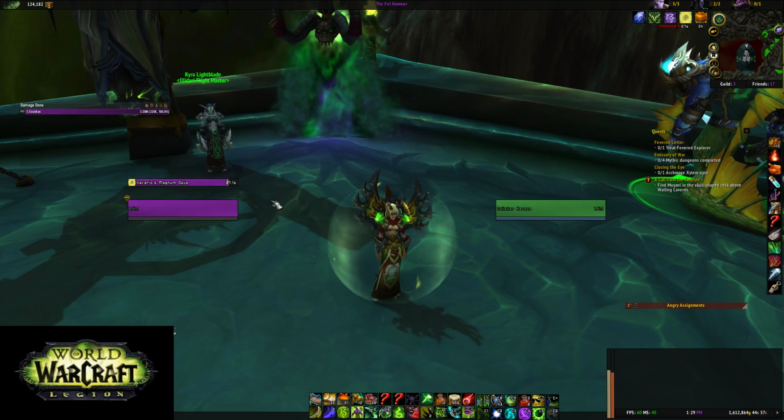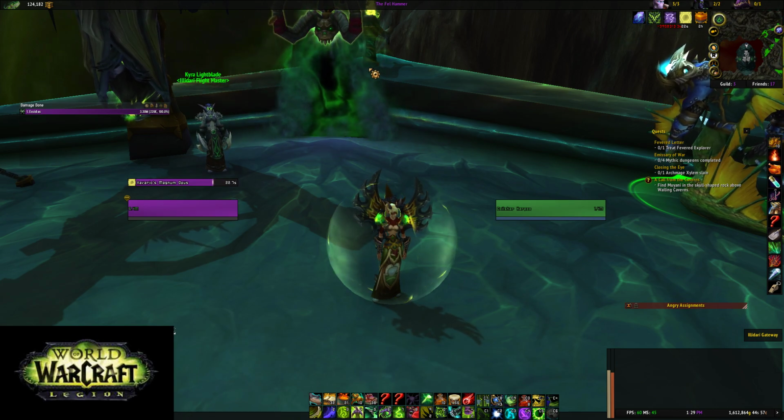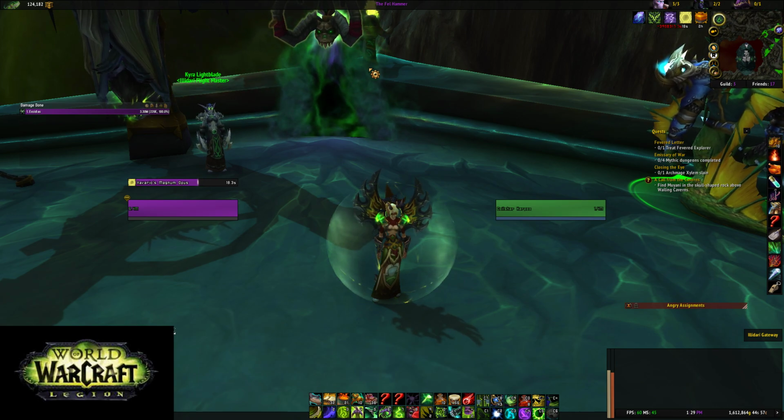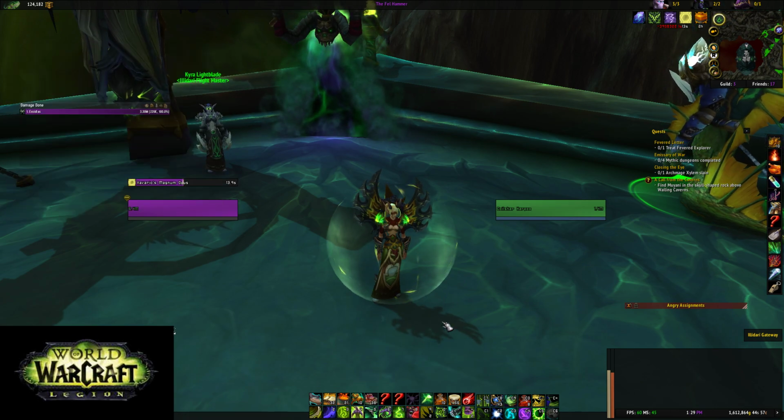So basically, you just got to kite. You want to use people's AoE stuns. So bring Windwalkers, Havoc Demon Hunters, anything with an AoE stun. Use Razor Spikes and then slow everything and then jump out.